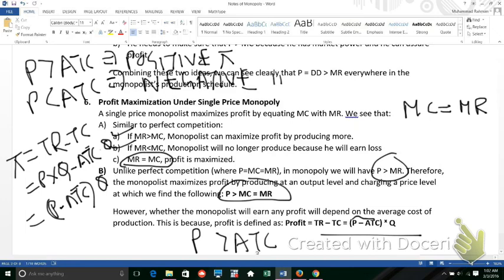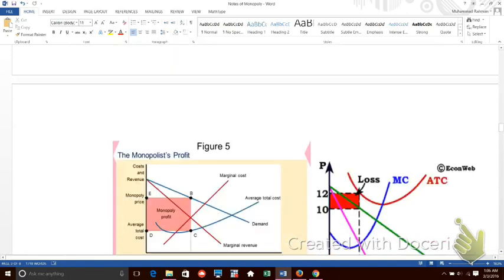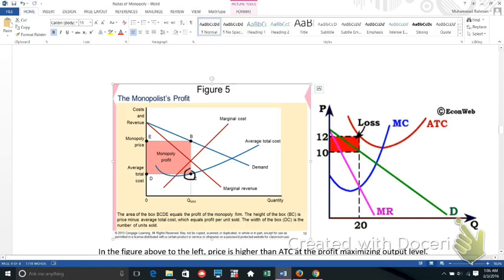So let's look at this from a graphical perspective now, because almost always it makes perfect sense to look at profit conditions from a graphical perspective. The picture that we're looking at, there are two of them, should give us a very good idea about how a monopolist can really ensure profit. So notice in the left side of the figure, equilibrium is found where marginal cost intersects marginal revenue.